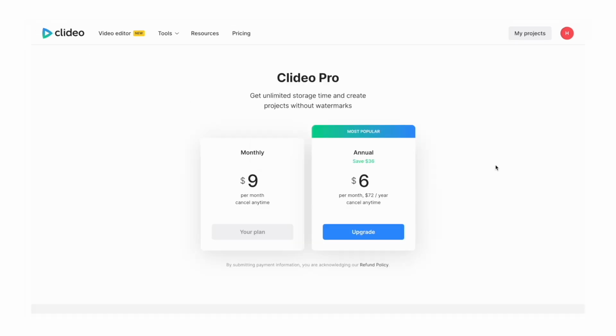Unfortunately, we can't share login details for Clideo because it doesn't allow you to set a password. So I would have loved to create an account for everyone in the Freedom community to use. Unfortunately, it requires a login code every single time you want to log in, and that is only sent to our email address. So what you want to do is go ahead and subscribe to the monthly plan. As soon as you have exported the video and you've created all your ads, then cancel the subscription so you're not billed again. This will be a one-time expense, and this will also make sure that you edit your ads in that first month. If you need to make some changes before the month is over, you're not billed another $9 again.